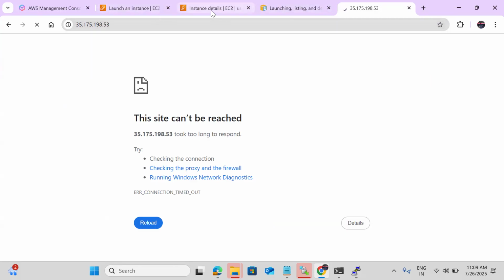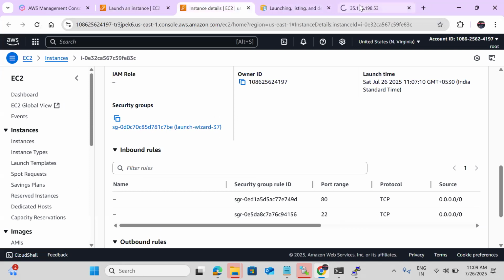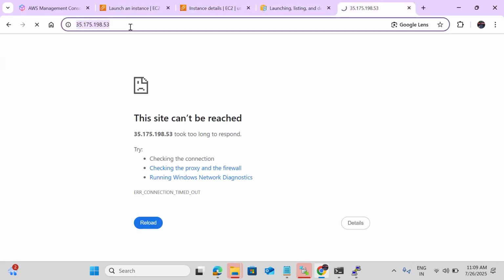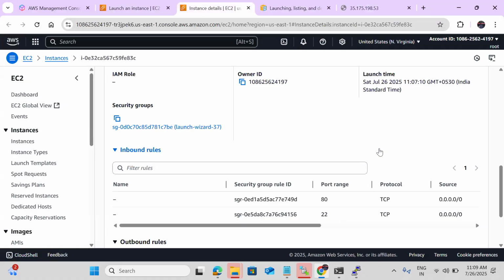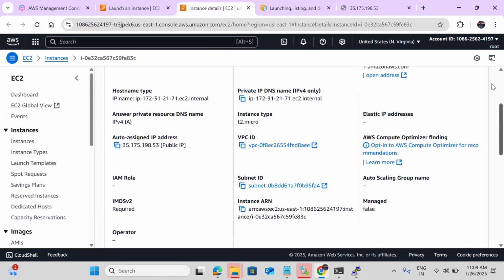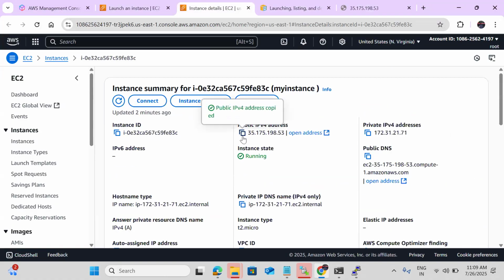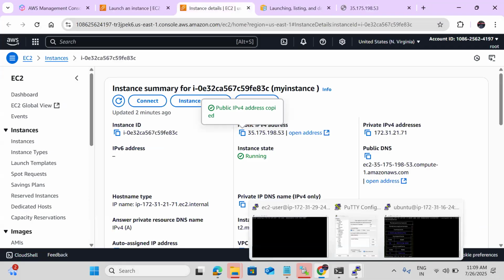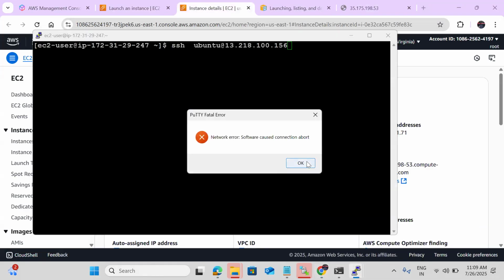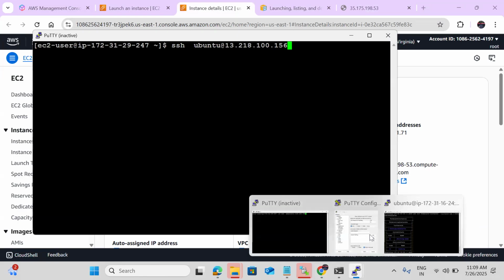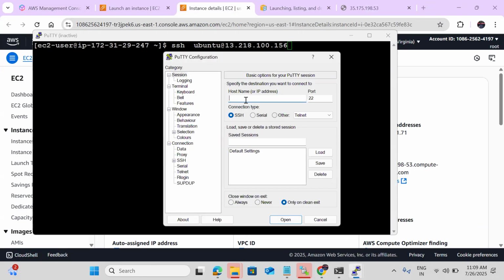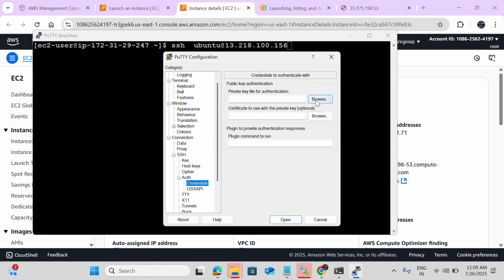We'll go to that instance and verify. Enable all traffic rules.